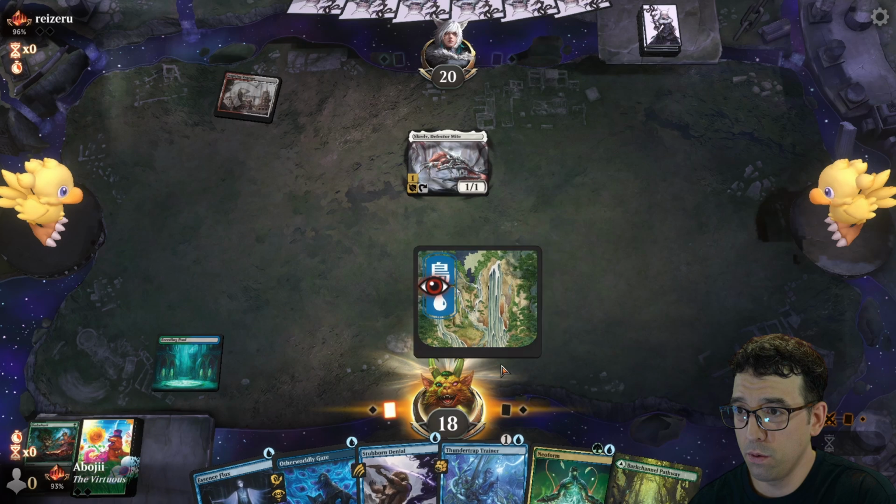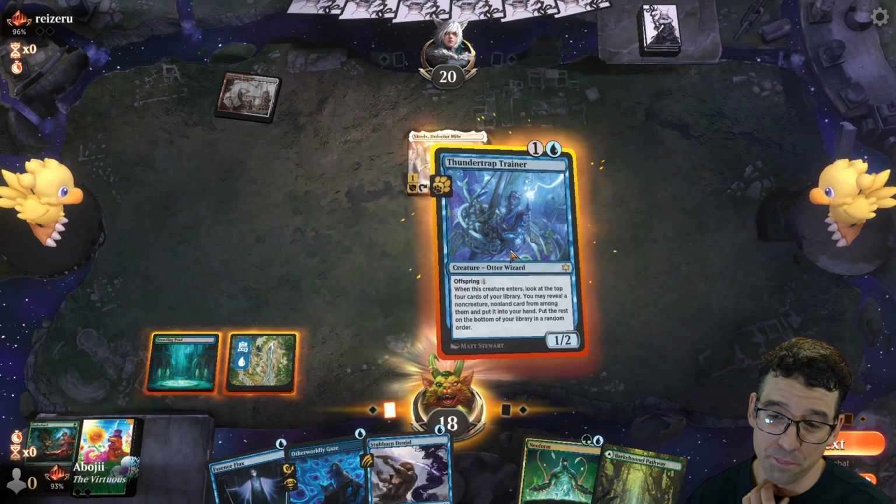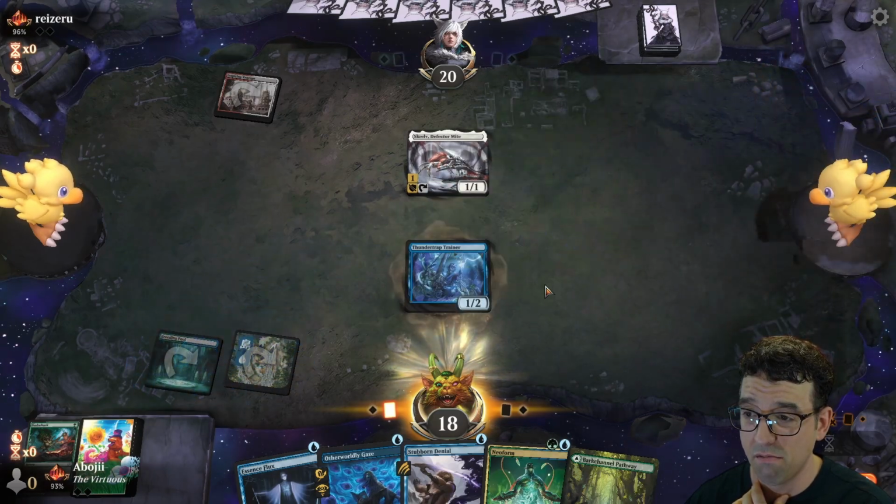And our opponent playing potentially an artifact deck by the looks of it. Boros Equipment.